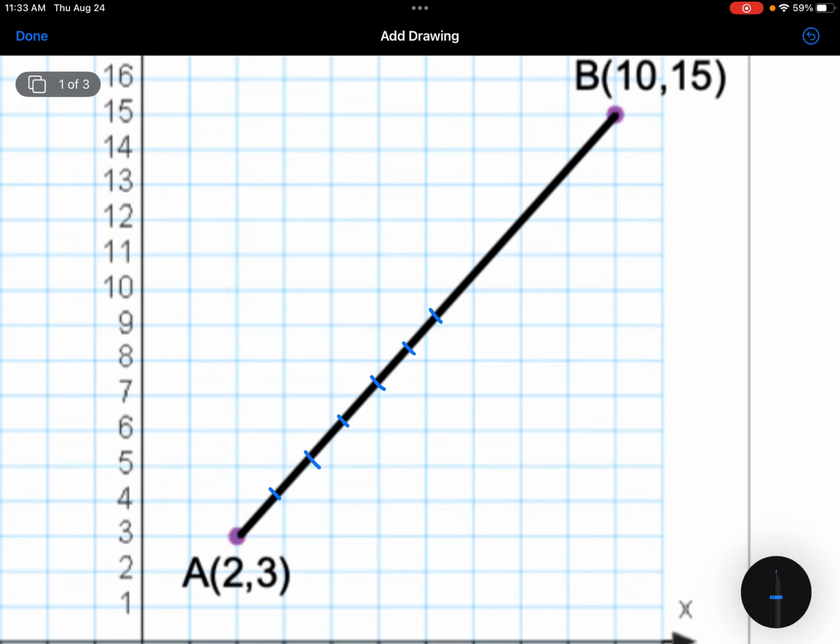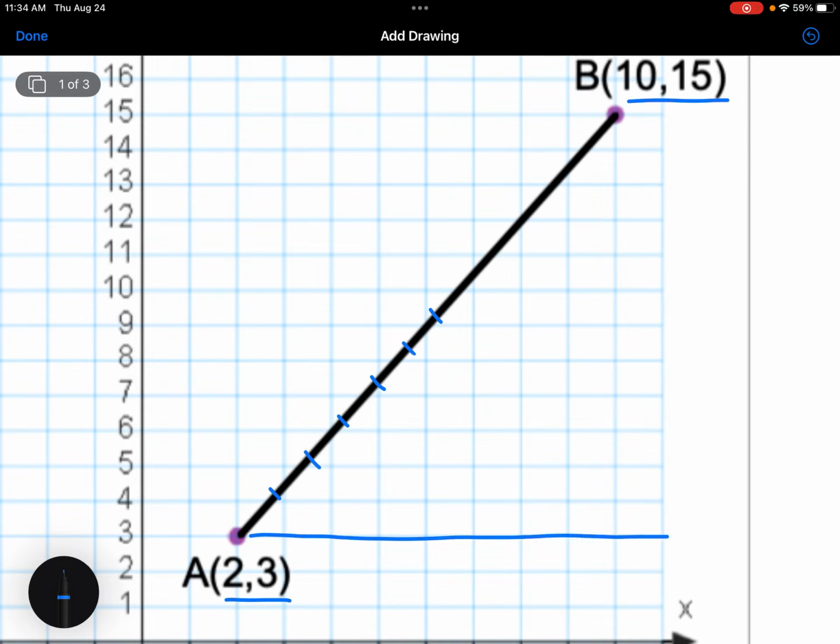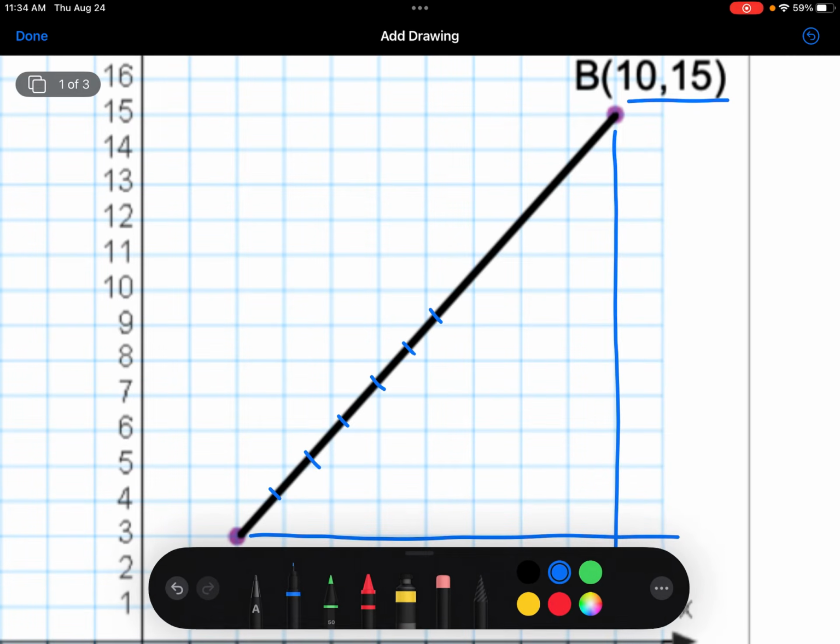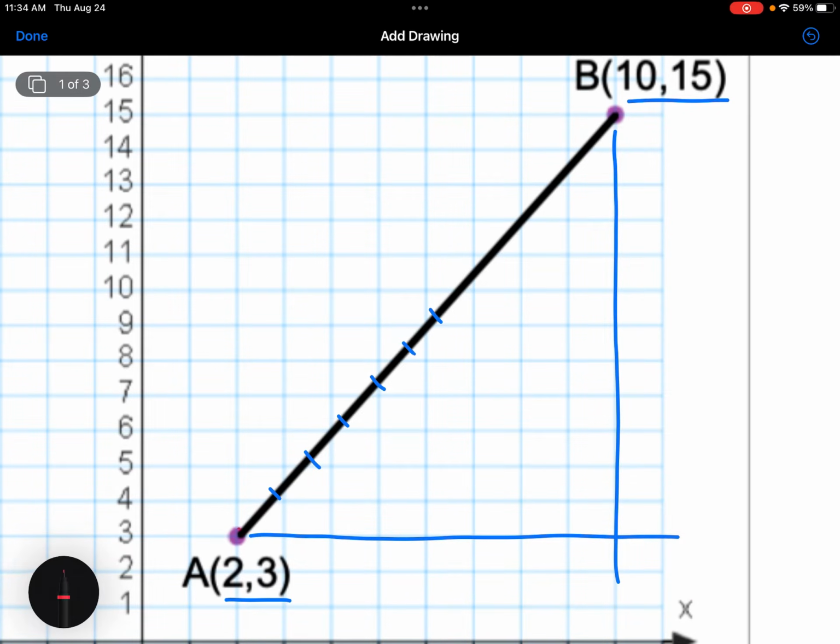But what we can actually look at here is that these lines, because we're given two coordinates, are going to create a triangle. So we can create a triangle all the way across this side and then all the way down this side. No matter how the line is drawn, we can always create some sort of triangle. We could have looked at it this way, where we were going up and then across.